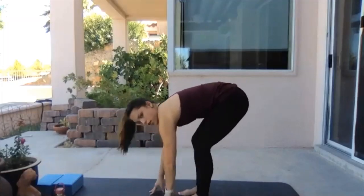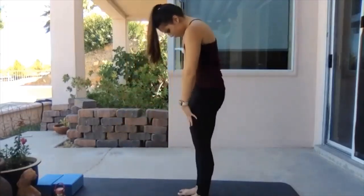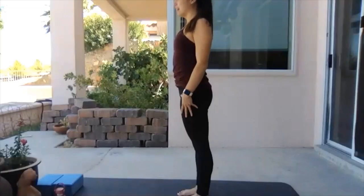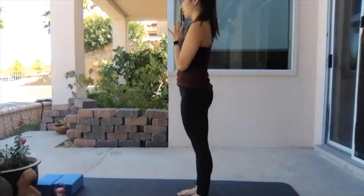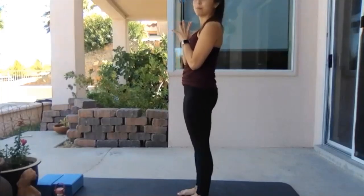When you're ready, slowly rolling vertebra by vertebra, nice and easy, all the way up to standing. A few shoulder rolls when you get there. Bringing hands to heart center. Nice job, guys. From here, we're gonna work through some flows. So sun salutation A to start with, warming up the body a little bit.